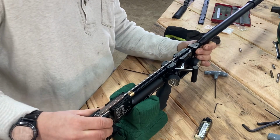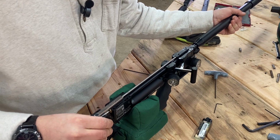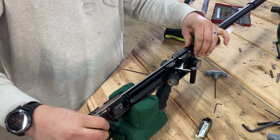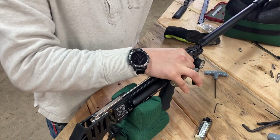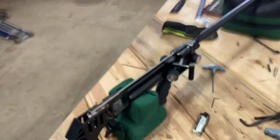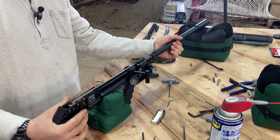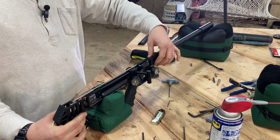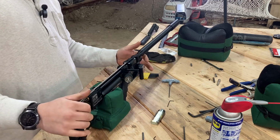Try to be really careful, it's so scary. Okay, so right there it is. There it is all lined up. Oops, that wasn't so good. I forgot that barrel weight's on there. Okay, so barrel's installed. Let me pan out to a full view here. I feel like we've been all over the place on this rifle just trying to do one little tiny thing. There's your barrel installed. This right here, I spun 180 degrees so these screws are facing down again. I don't know if that really matters, but I did it because I wanted to.